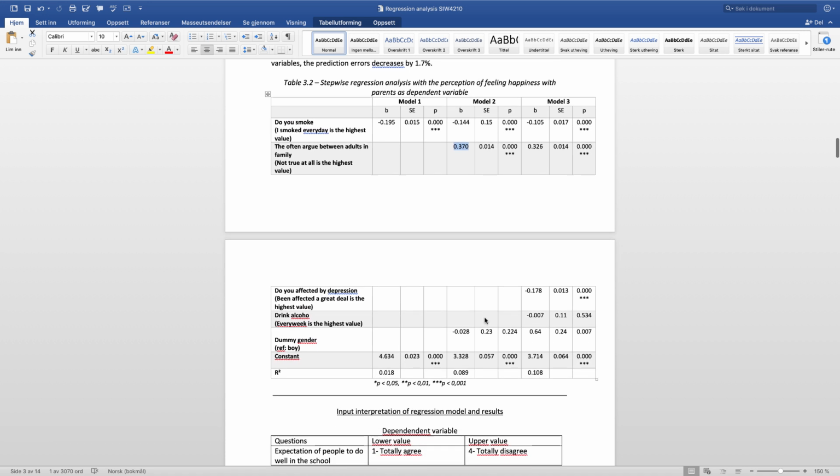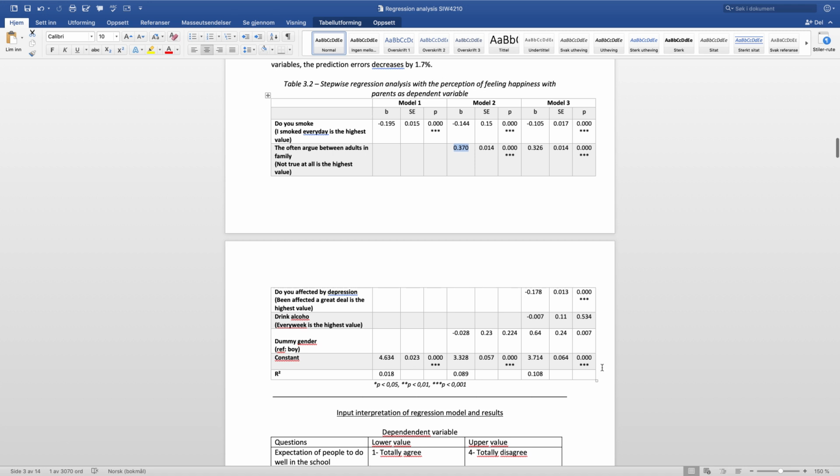And I think in this model also, the student have included gender, and boy is the reference category. So this is the difference between boys and girls. So when you go from boy to girl, it looks as if the dependent variable decreases somewhat, but it's not significant. So it means that you cannot generalize to the population, and this is probably equal to zero, or there's a huge chance that it's probably equal to zero. So you say there is no significant difference between boys and girls.